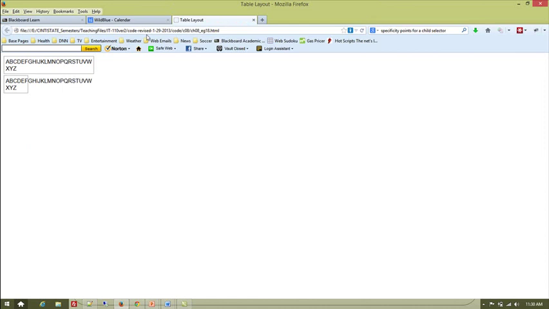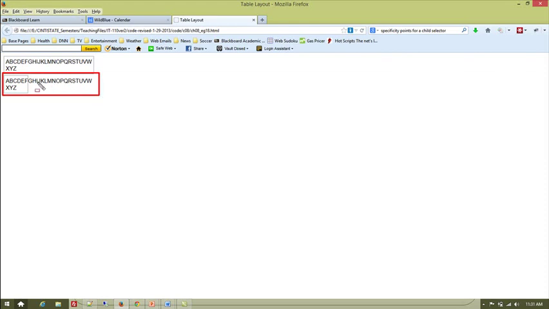So even though we had a width of 75 set, this made this cell as long as its longest unbreakable word. And if you remember, there was a space between the W and the X in the text that was put in there. So it broke it at that space, put it on 2 lines, made the width accordingly. In this one, it maintained the 75 pixel width, causing content to spill out of it.